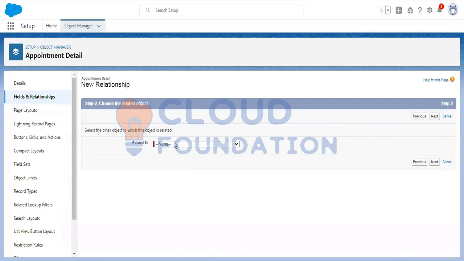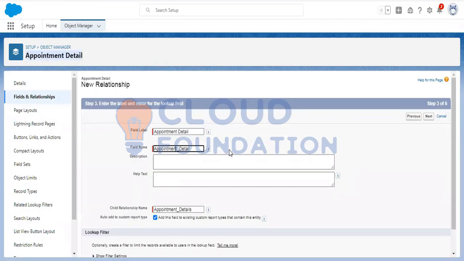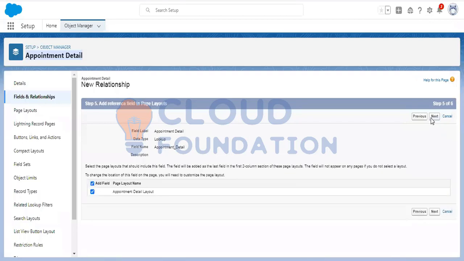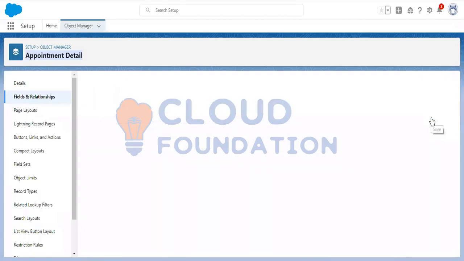So let's select appointment. I am on appointment detail. I am creating a lookup field and I am selecting the parent as appointment detail as well, right? That means child and parent are the same. Click next, next, leave everything as it is, next, next, and save.